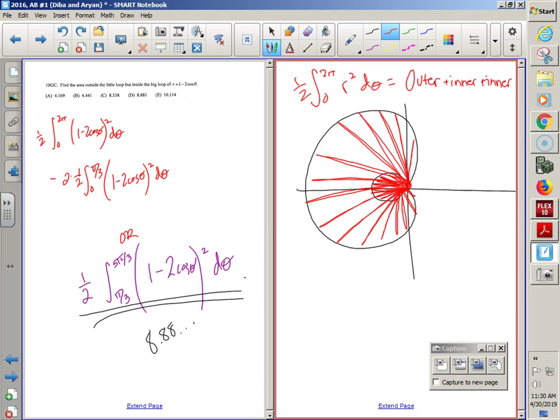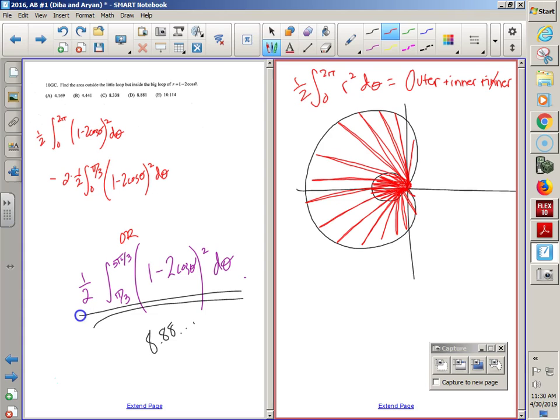Because from pi over 3 to 5 pi over 3, it's not caring about if there's an inner loop. It's just going for all the area. It's getting all of the area from pi over 3 to 5 pi over 3. And if you had done the whole thing, you would have actually had the inner and then the outer with the inner and then the inner again. Which means when you go from pi over 3 to 5 pi over 3, yeah, you've gotten all the outer, but it just went over the inner.